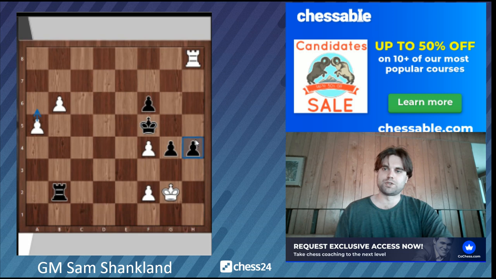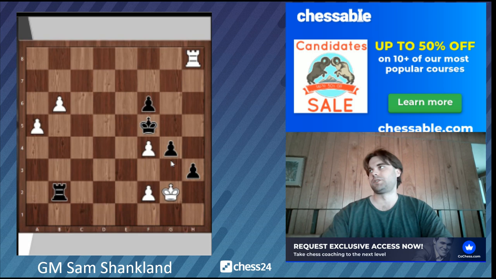So here, black is forced to play h3 check, which is something he really does not want to do, because this means he has to give up on playing g3. So what should white play now?